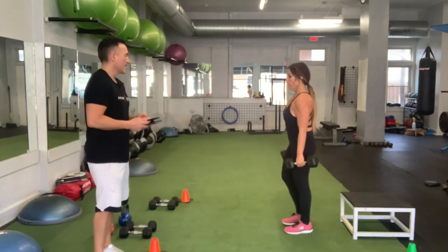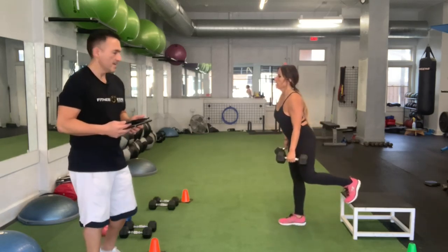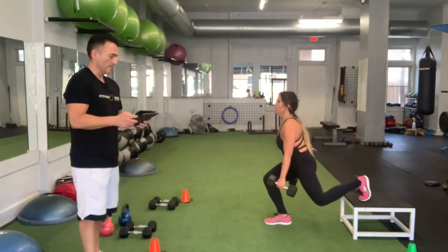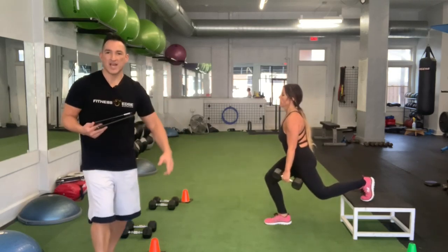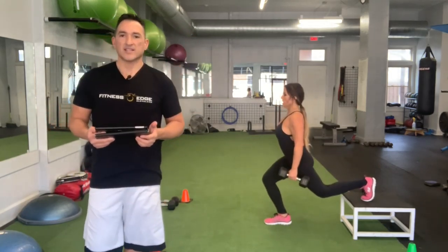Nice job. All right, rear leg up on the box. It's Bulgarian split squat time. Okay, ready, set, and go. That's it. Down, up halfway, down, all the way up. Down, halfway, down, and up. You got it, guys. Get that pulse in there.